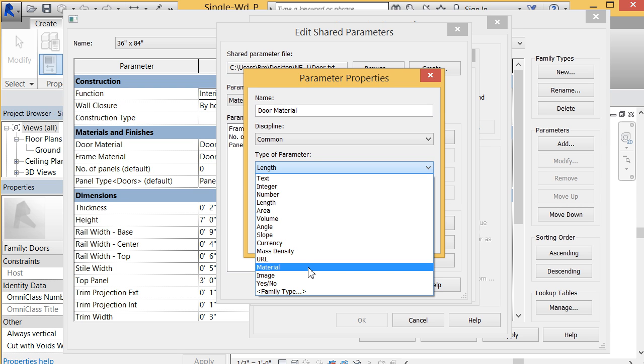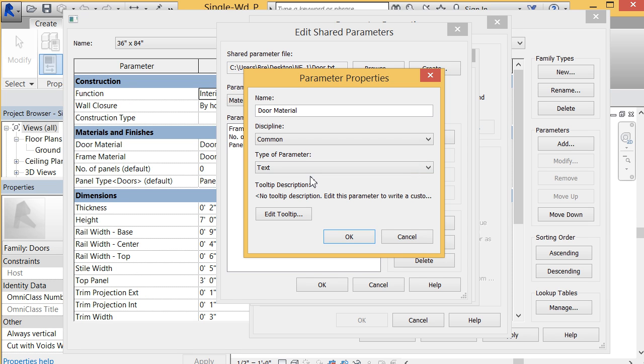Or if you were working under another system where each door material was referenced through a number, so 1 would equal wood, 2 would equal metal, we could select number. So for us, let's just go ahead and put text. We'll just type in what we want the door material to be and say OK.